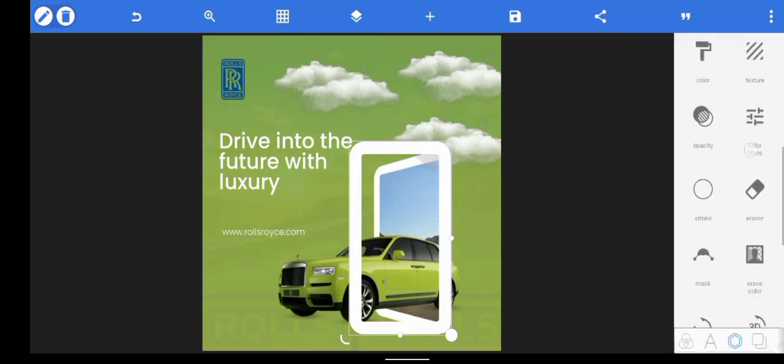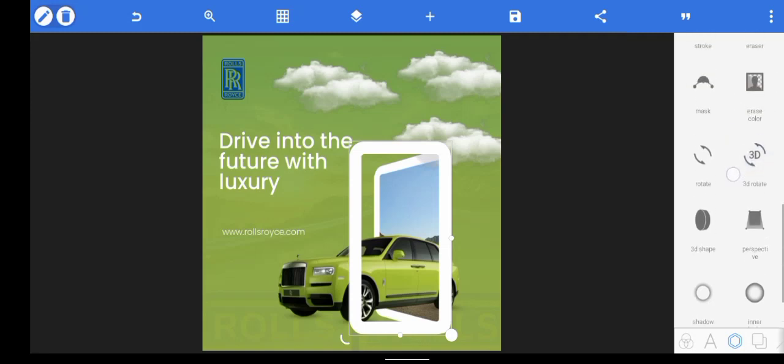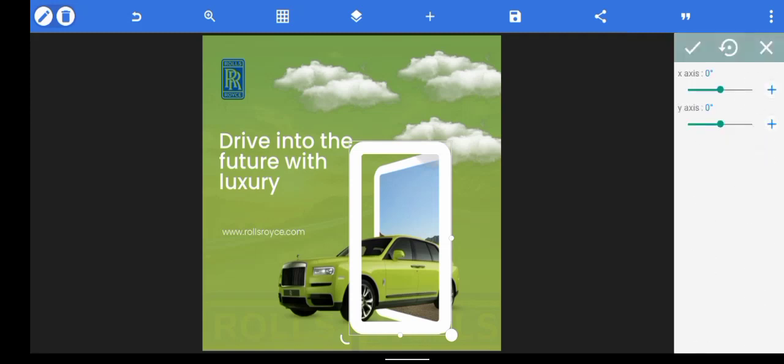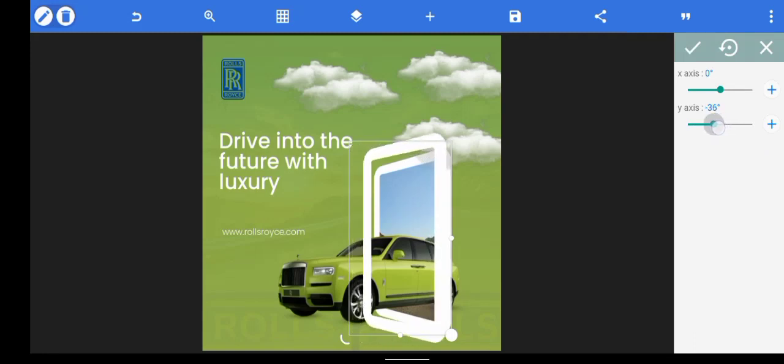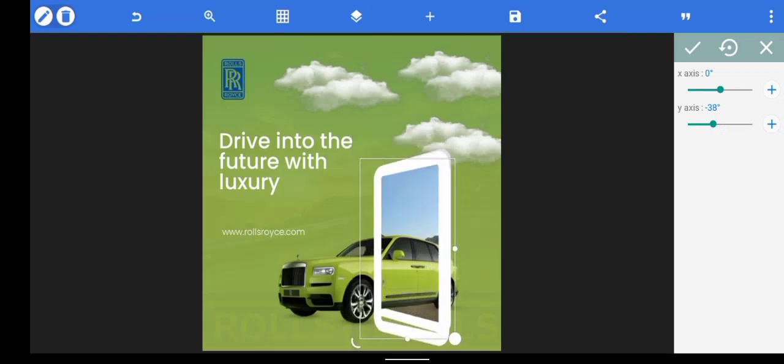So the next thing I did was come down to 3D rotate here, then rotate it. Okay, I think it's okay this way.